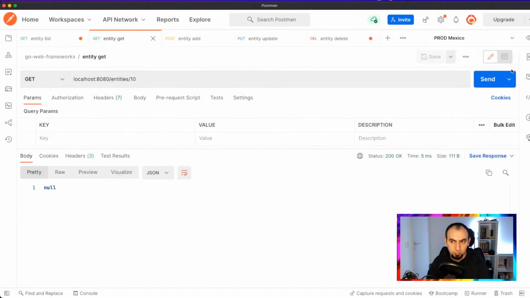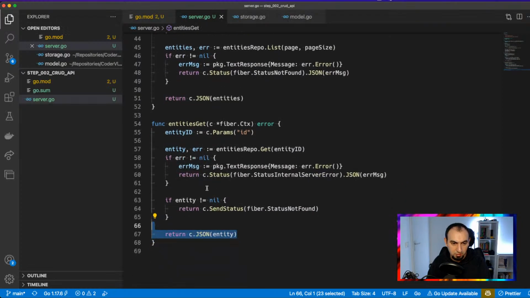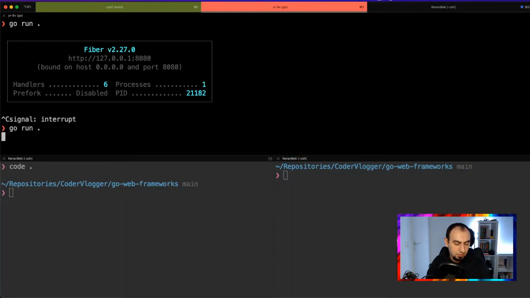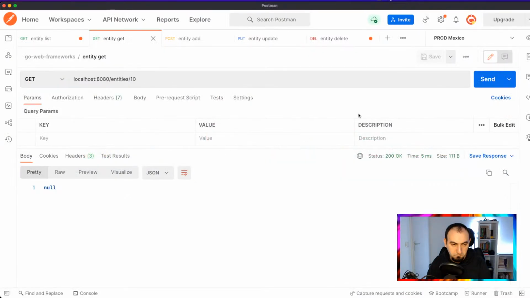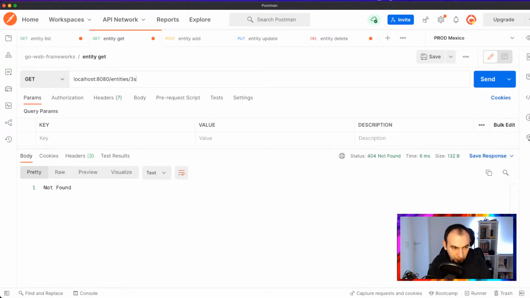And let's go back to Postman. Oops, did I make any mistake? And is nil, so this should be nil. Okay. Okay, so now we send not found. That's good. Okay, so let's move on, but actually let's also try if we get, yeah. So now we also get the normal response, and if you have any mistake, we don't send anything. Okay, so this is what we wanted to have.